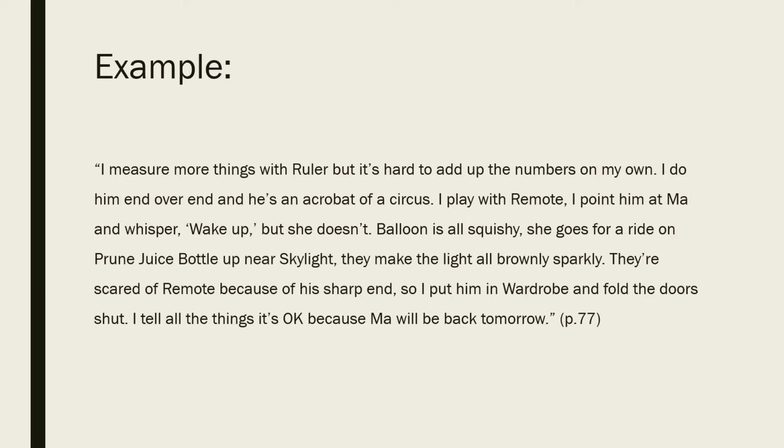I measure more things with ruler, but it's hard to add up the numbers on my own. I do him end over end, and he's an acrobat of a circus. I play with remote, I point him at Ma and whisper, wake up, but she doesn't. Balloon is all squishy. She goes for a ride on prune juice bottle up near Skylight. They make the light all brownly sparkly. They're scared of remote because of his sharp end, so I put him in wardrobe and fold the doors shut. I tell all the things it's okay because Ma will be back tomorrow.